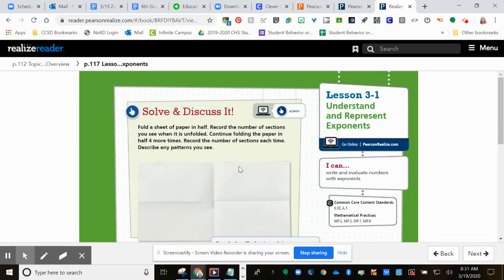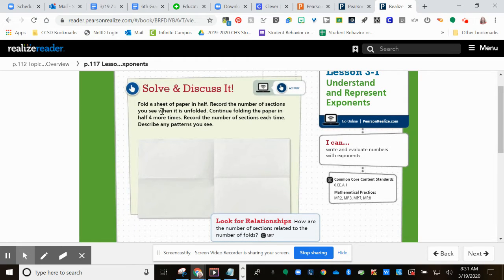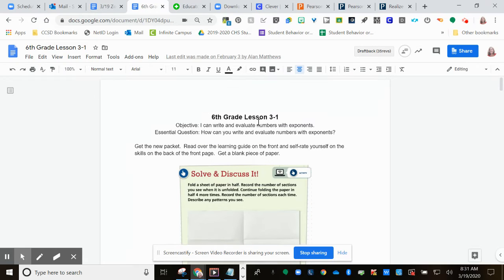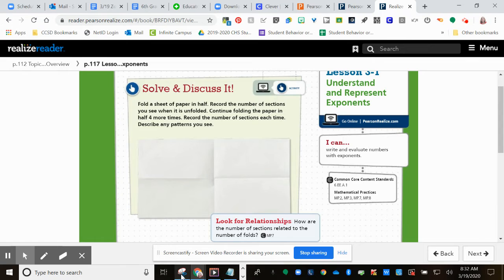So I'm in that. And what I'm looking for are these big questions and things that I want the students to do. So I found this. This is the first one that I have on here. There's some information because this was done in a couple different formats, but this is what I'm looking at first off. So I'm going to go with my snippet tool, which is right here.